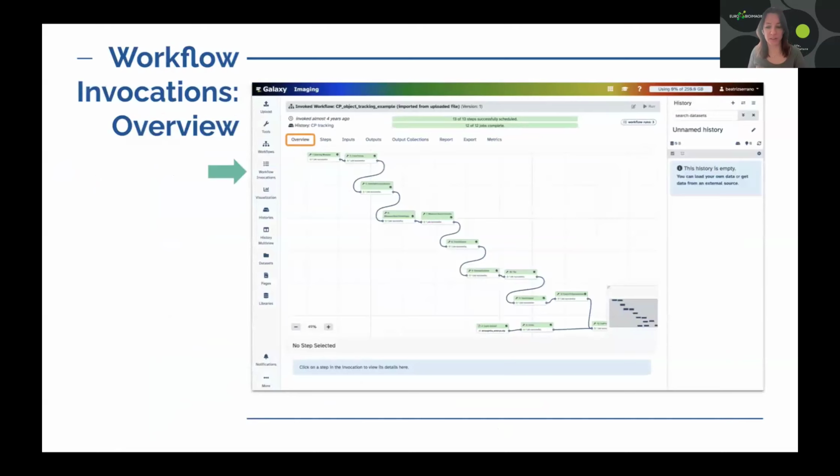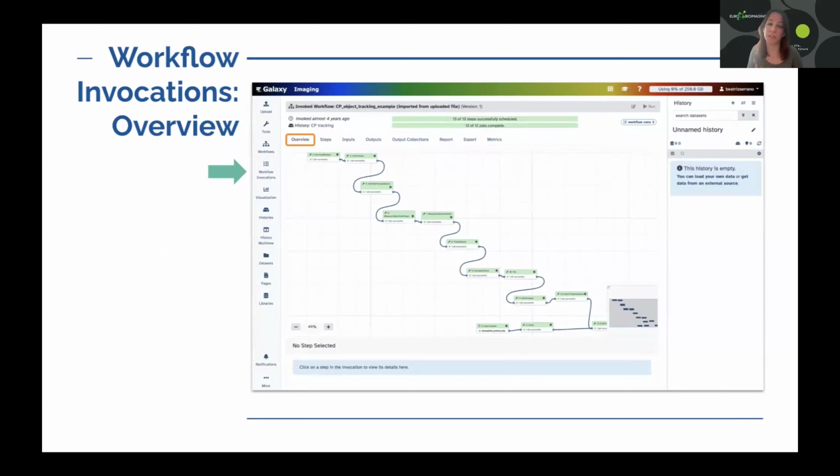Interesting new feature. I think it's a bit old already, but it wasn't there when I was starting with Galaxy. So in that sense, it's quite new. So you have here also the workflow structure that I showed before, but now you can see that the headers are green instead of blue. And that means that this is an invocation. So that means a run of the workflow. So it was run. It's green, means that everything went well. But when things don't go well, you will see them red. So some of the boxes will go red.